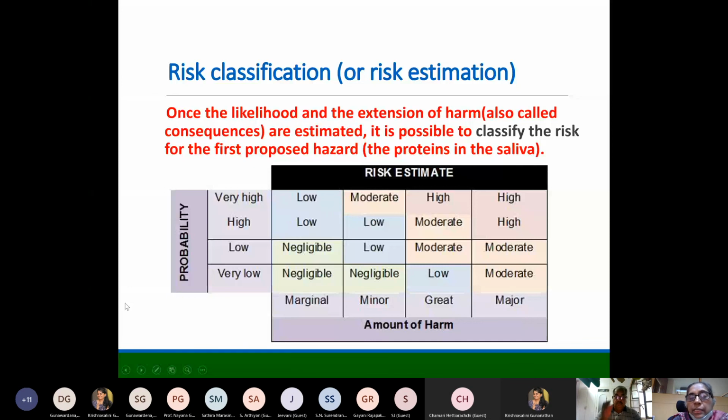And this is the table. We are going to discuss this table in detail in our risk analysis framework. The perceived risks, from the protection goal to the assessment endpoint and to that risk, we need to finally come to our risk classification, which, most of the time, see, even in this, there is no zero. So you will be looking at what the risk is and what the probability, likelihood and consequences are, and then the amount of harm will be estimated. So this is the way to do it. Once the likelihood has been done, for the proteins present in the saliva, the risk demonstrated here is that it is negligible: a very low probability, marginal, and then the risk is negligible.